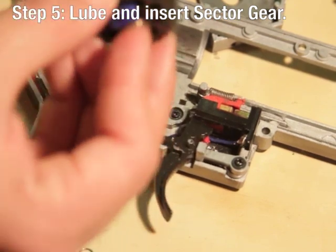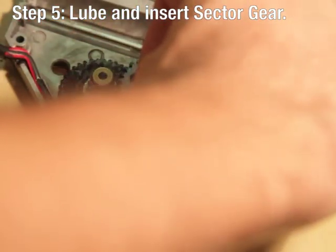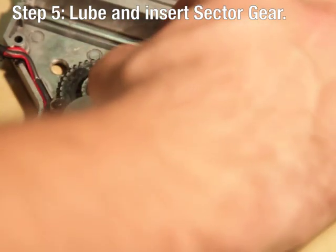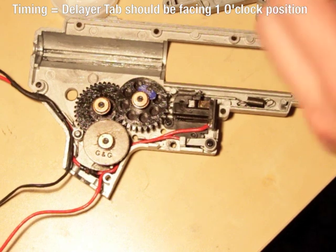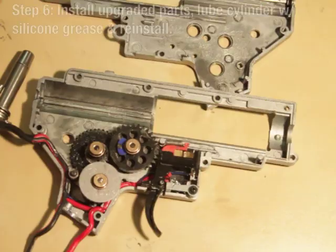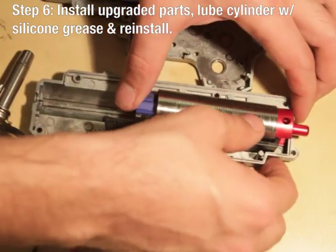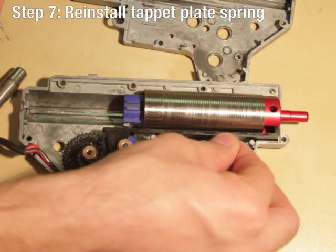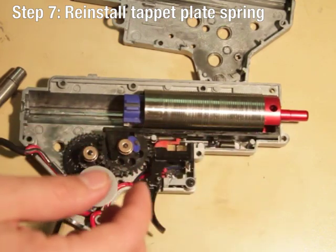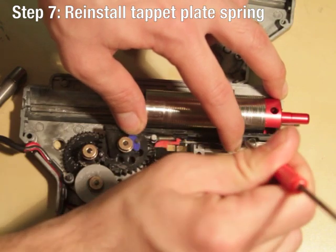You want to go ahead and also lube and insert your sector gear. Once your sector gear is inserted, make sure it is timed properly. The proper timing is to make sure the delayer clip is facing in the 1 o'clock position as shown in the video. Then you want to go ahead and install the upgraded parts, lube your cylinder with silicone grease, and reinstall. Moving to step 7, where we reinstall the tappet plate spring like so shown in the video.